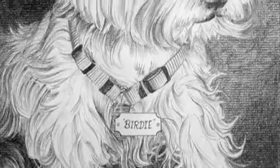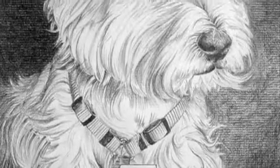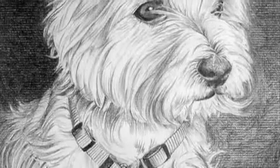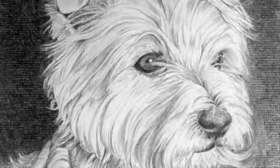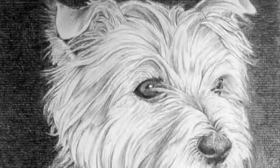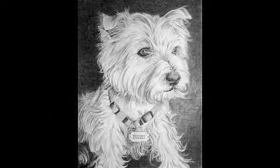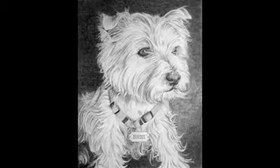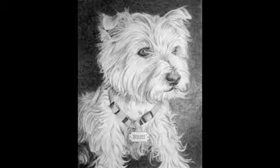And then here's a peek at the final image. You can see some of the details, and in some areas I left it a little bit looser, a little bit more sketchy, and in the areas that I wanted the focus to be, I made it a little bit more detailed. And this is what the final drawing looks like. Again, this drawing took about 10 hours. It was done with graphite on charcoal paper.